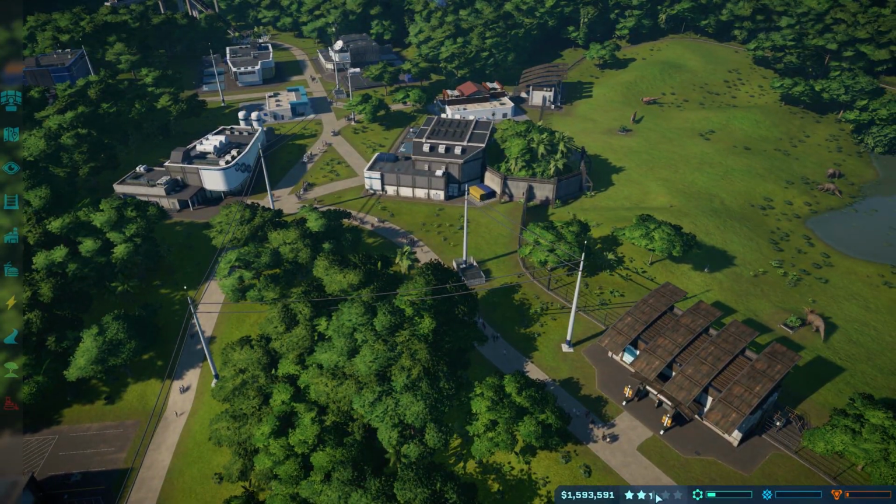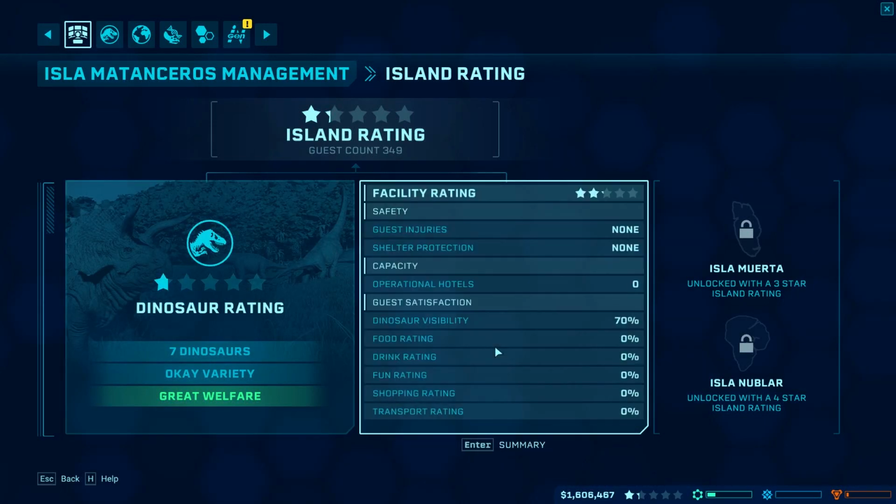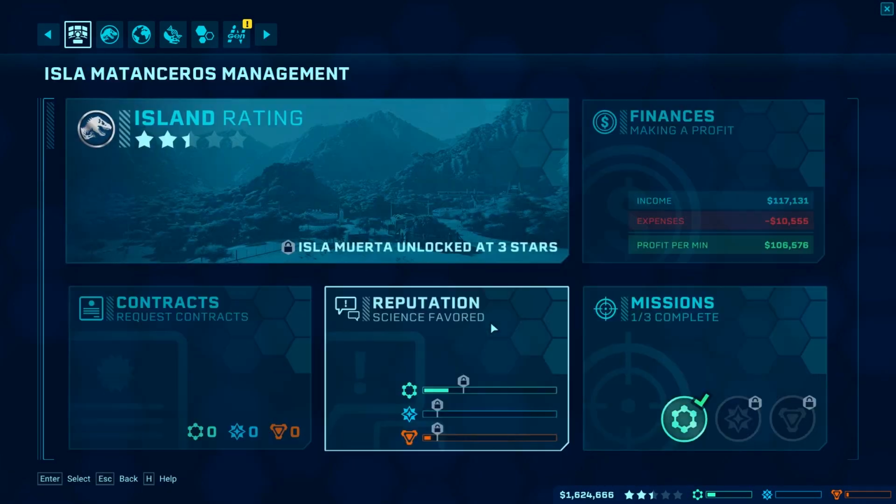Now our star rating is 2 and a bit, so dinosaur's still only 1 star. Poor satisfaction on what? Food, drink, fun, shopping, transport. None of that stuff yet. Well, there we go, something changed. Shopping rating, so dinosaur visibility is only 57%. Alright.